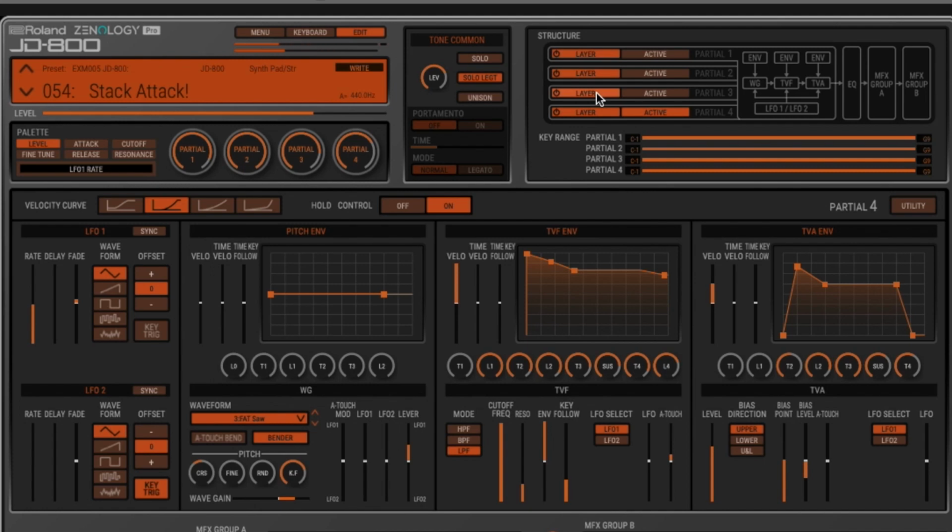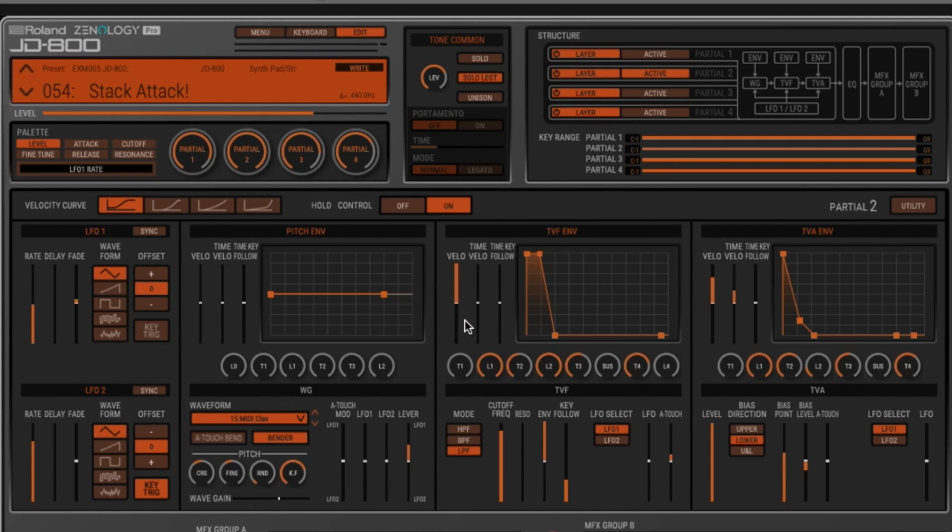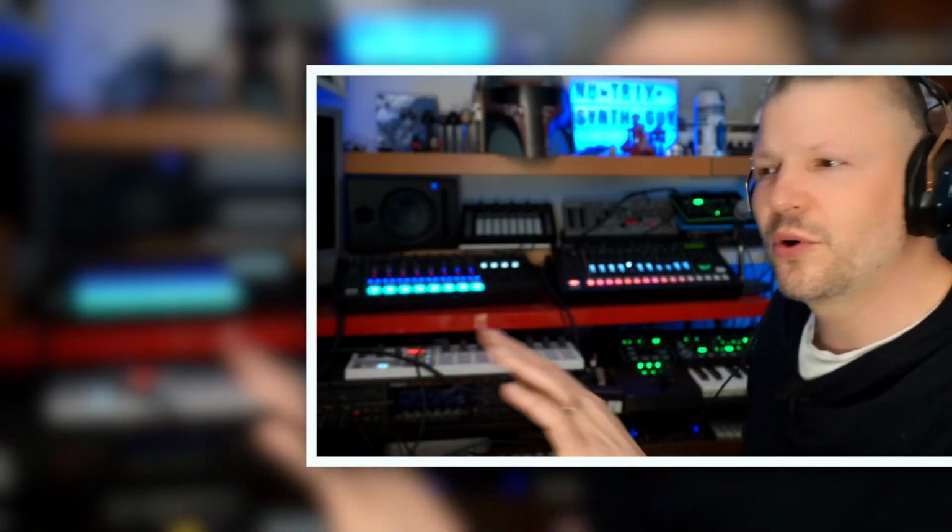Now, one thing that is really interesting here is you can actually play soft, and a lot of things will change in it, not just volume. If you look at number 2, for example, you see that the velocity is also for how deep the movement of the filter will happen. Let's actually go through all of this, you'll see.